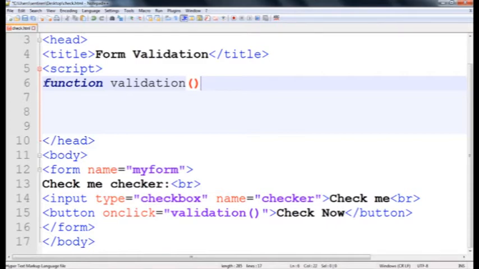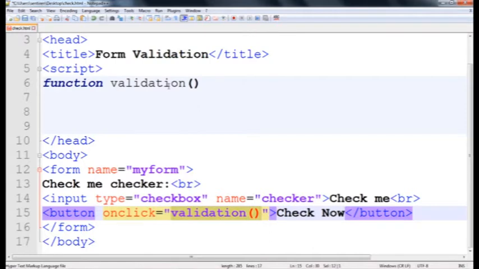We will be learning what a function is in our next classes. For now, a function is a block of JavaScript code which will be executed when the user asks for it or when we want to use it. So here I have written the function keyword. That means I am going to write a function, and then this is the function name. This is the syntax to declare a function. Here I have written function validation. Since on button click I want to execute that particular JavaScript code, make sure to write the same name as this one.